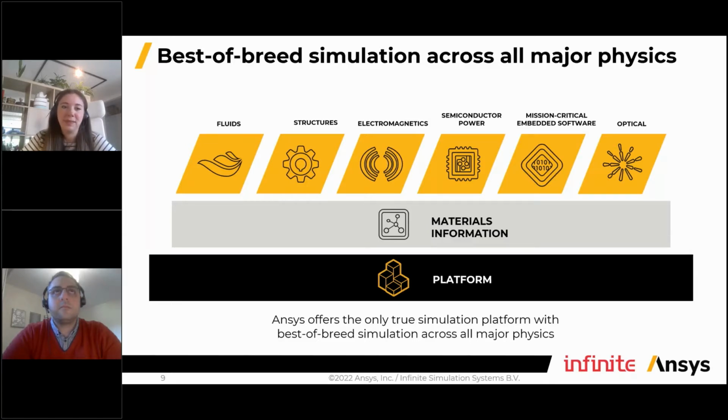So during your simulations, you can also use the right and the correct properties of a certain material within your simulation. Then we also have a certain platform, which is called Ansys Workbench. It's an environment which links all your simulations and your material information towards each other. So you have everything in one specific environment, and you have one specific project that you can share and work on.